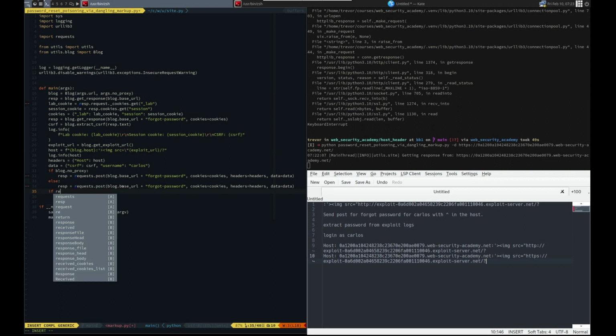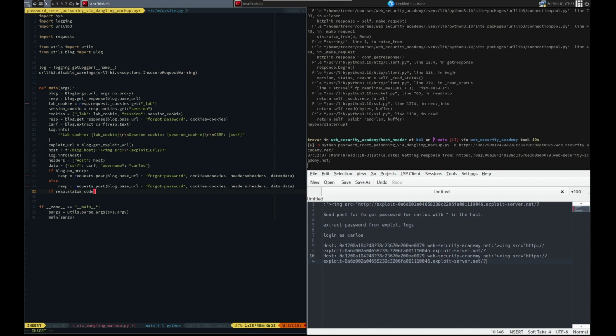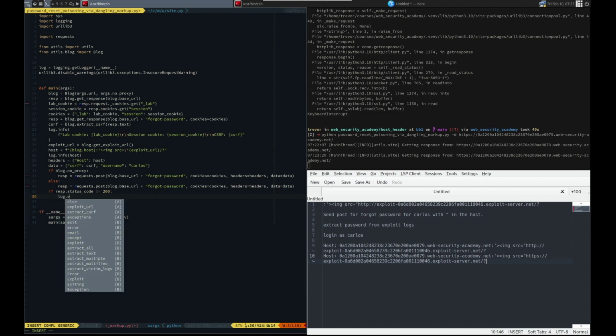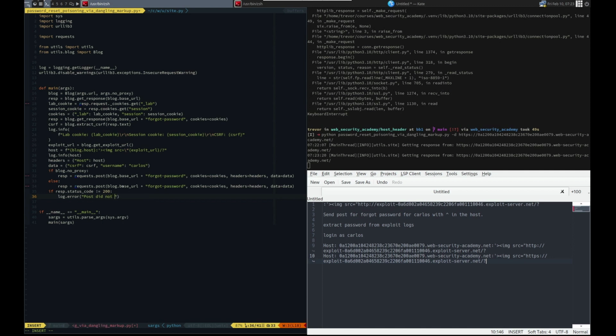If resp dot status code does not equal 200, then log dot error post did not work. Check it before you wreck it.